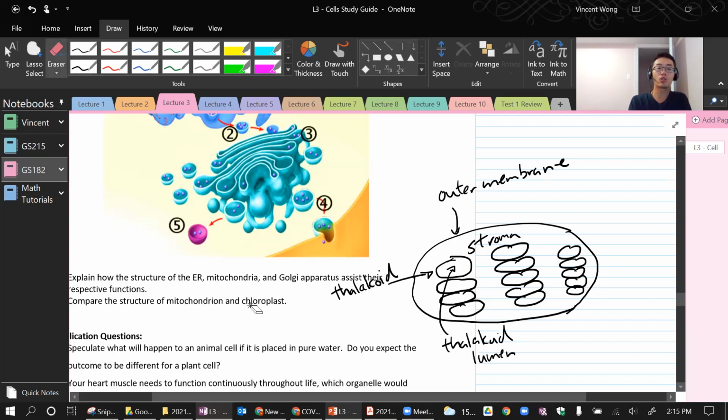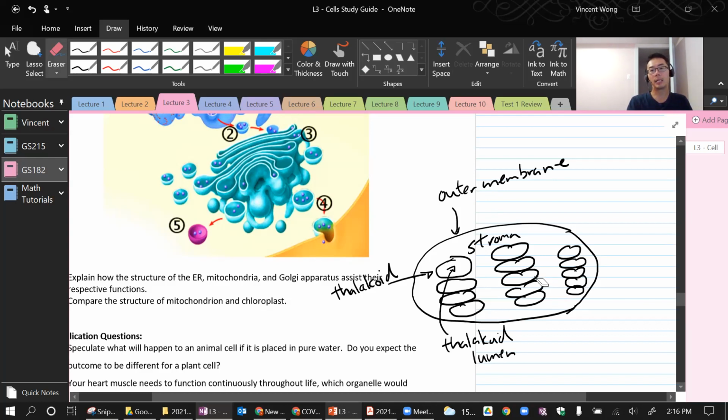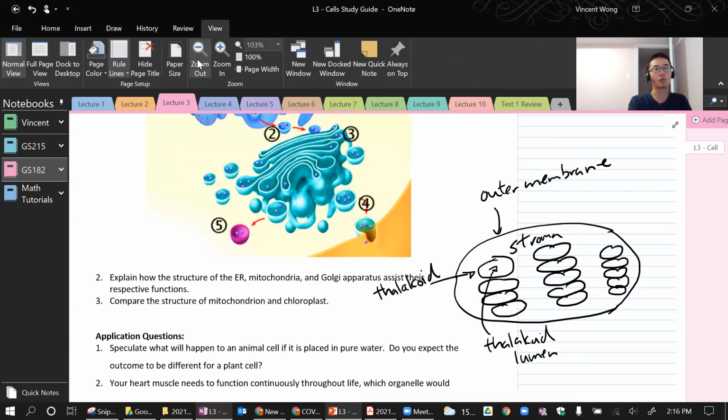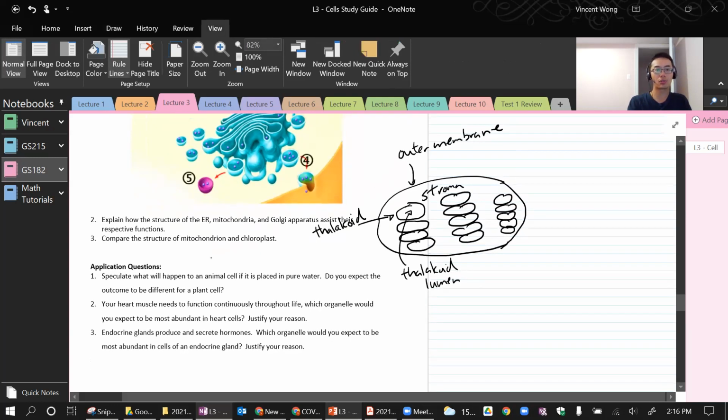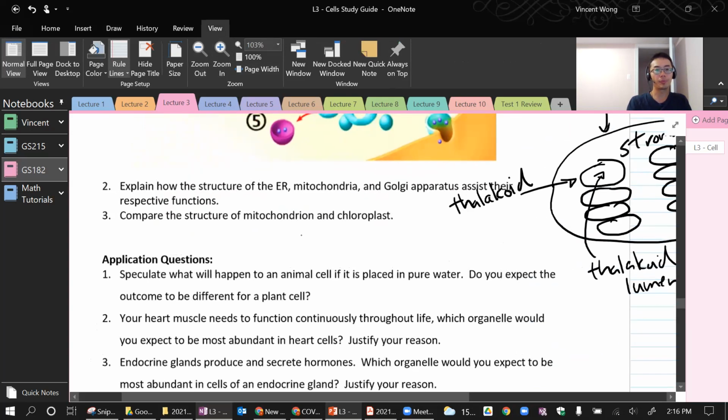Just like the mitochondria, chloroplast also has its own DNA, which helps make some of its proteins. Mitochondria is where cellular respiration takes place, and chloroplast is where photosynthesis takes place. The chlorophylls are actually found on the membrane of the thylakoid. I don't think I asked you many questions about the chloroplast structure in the test. The focus is on the animal cells. I hope that answers your question. If you have follow-up, please let me know.